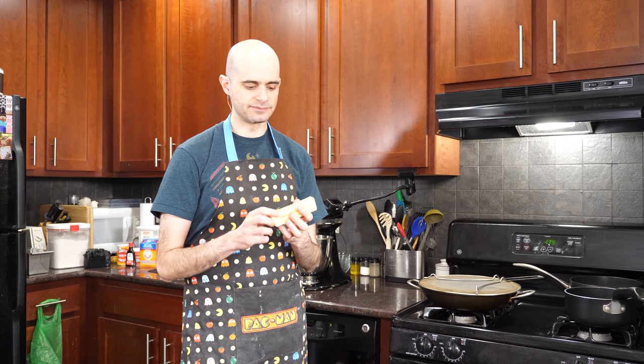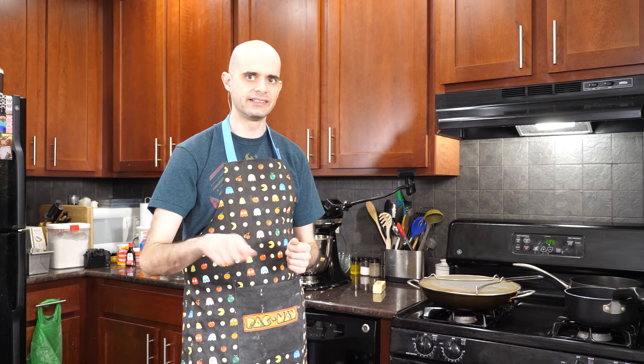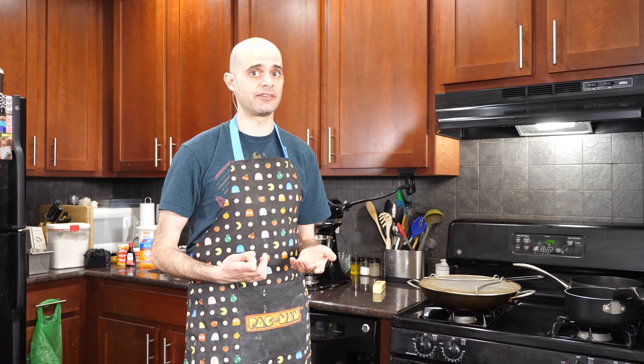Also, I recommend using unsalted butter for baking. I use salted butter for putting on bread and other things, but I use unsalted butter for baking. If the recipe wanted salt, it would say salt on it. And if the recipe does say salt on it, you don't want to go adding extra salt that's included in the butter. You just want to include the right amount of salt that the recipe asks for. So unsalted butter, leave it out so it gets soft before you start baking.